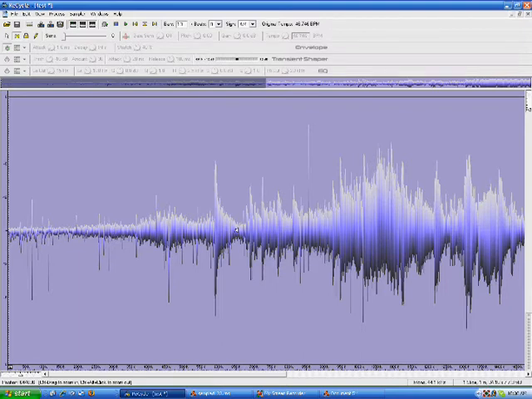Seems like a very common way to do things. And I guess I'll start by playing the sample. This is just like a 50-cent bin. This isn't even a dollar bin sample.